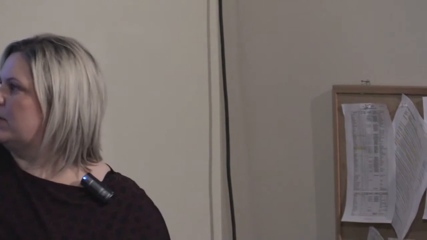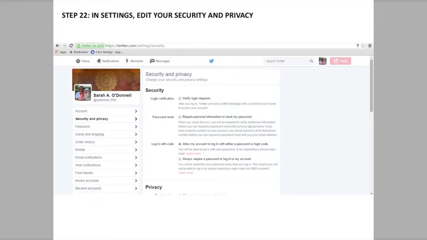So up here, where my picture is, there's a drop-down menu, and there's a button called Settings. This is important for when you don't want people to see your email, your hometown, your telephone number. That's where you want to go and make sure that those settings are set. So this is what the screen will look like when you click on Settings. You're going to see Security and Privacy.